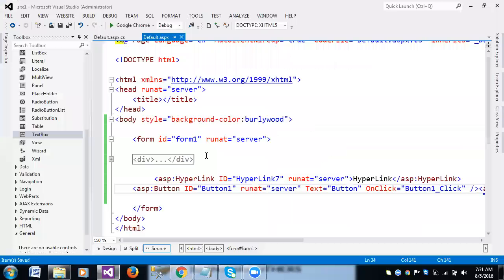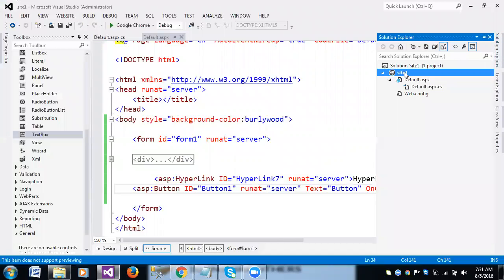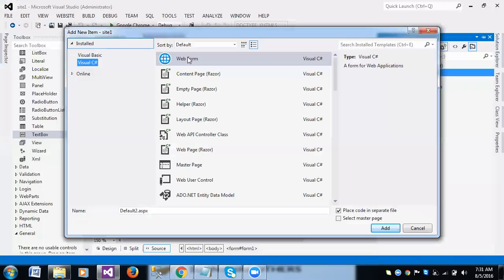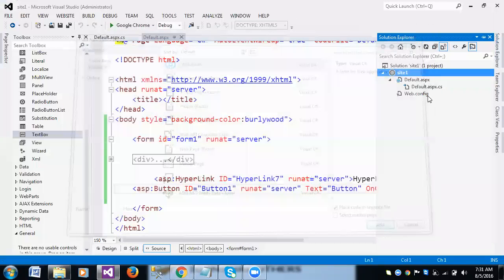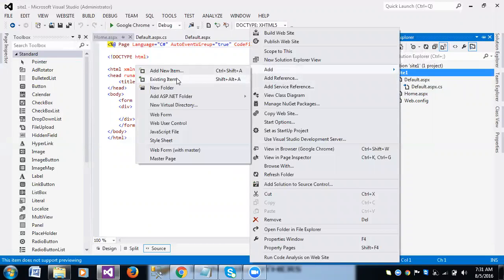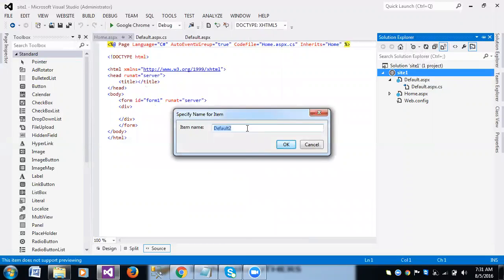So now we can apply this to all the pages here. So go to site, add one more new item, select the web form. One is the home page, home.aspx. And add one more new item, that is web form. The name is about us.